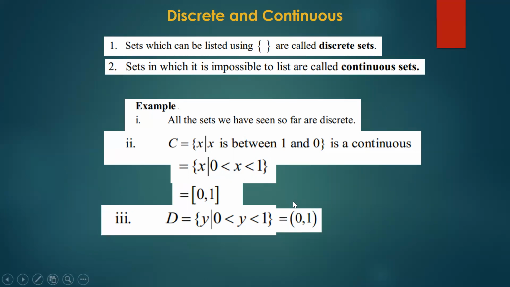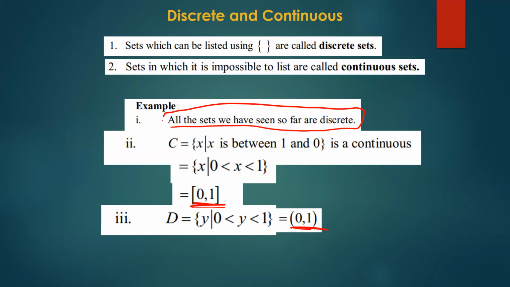You can see that the first set there is a continuous set, because we can't list the number of elements in this set. Even this one is a continuous set because we can't list the numbers in this set. The remaining sets that we are used to are mostly discrete sets, the sets we normally use these brackets to list.